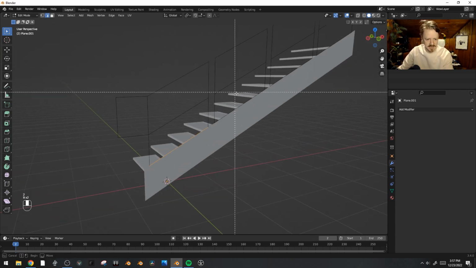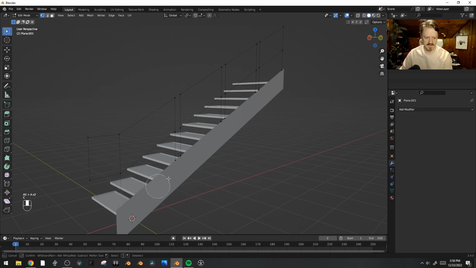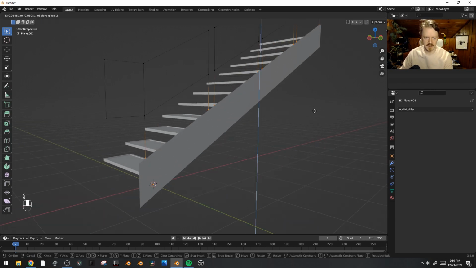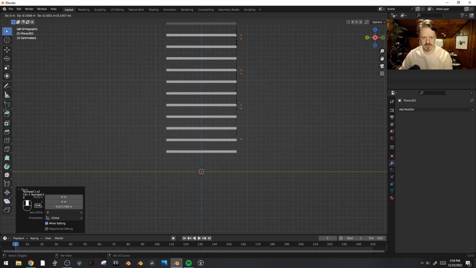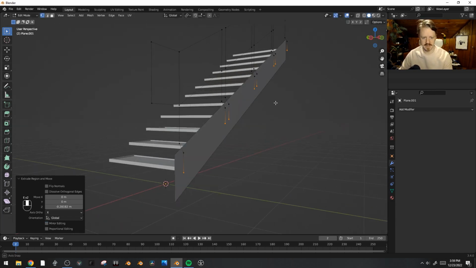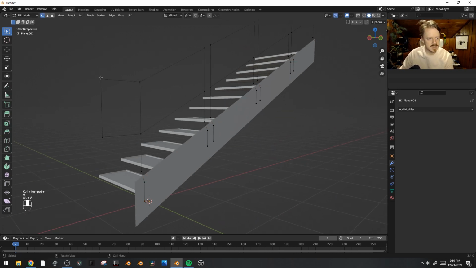You can see we have these bits down here, which we don't want as part of the railing, so I'm going to hit X, delete only edges. In fact, I'm going to grab all these bottom pieces here, move them up a little bit, and extrude them out. I want them to kind of wrap around the staircase, just a tad. Yeah, that'll probably work.